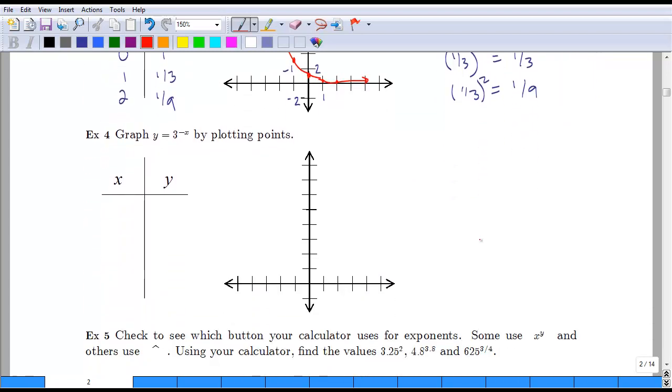We've got one last example of graphing here. So again, let's plug in our same values, negative two, negative one, zero, one, and two. If we raise three to the negative negative two, well, that's really three squared, which is nine, because that negative negative becomes a positive. Likewise, if we have three to the negative negative one, then this is just going to really be three to the first, which is three.